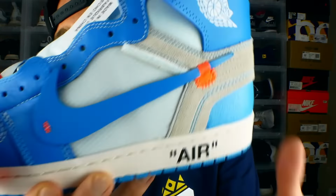I wanted to compare them accurately, so I wanted to make sure I had two of the exact same size, kind of like we talked about in the last Yeezy video. Fakes are getting harder and harder, and especially if you don't have the same size, there can be little differences with things. So the best accurate comparison is going to be to get the same size shoe when you're comparing fakes. And overall, the box is pretty good on these, man. This one is a little bit cleaner. It's not as banged up. On the fake pair, you've kind of got some dents in it.